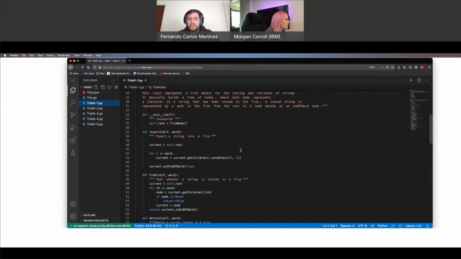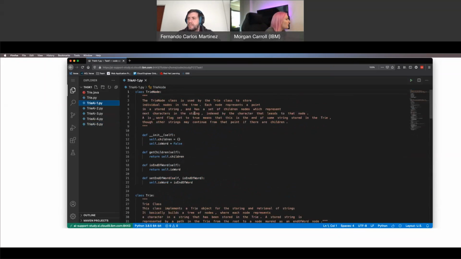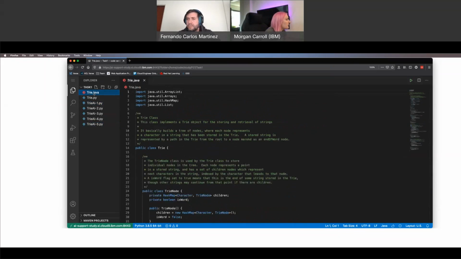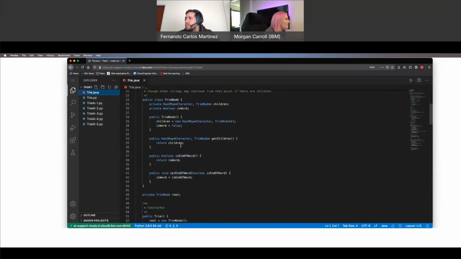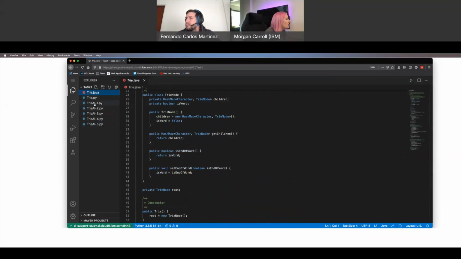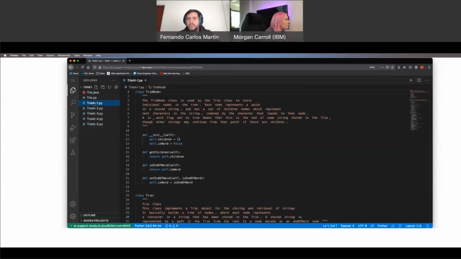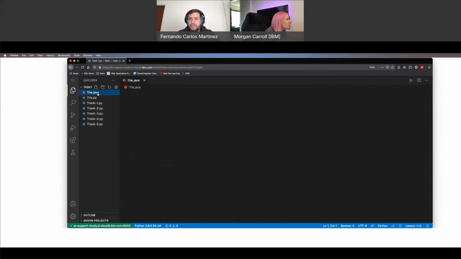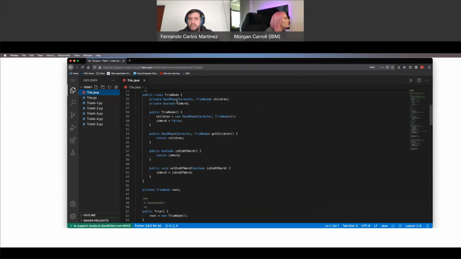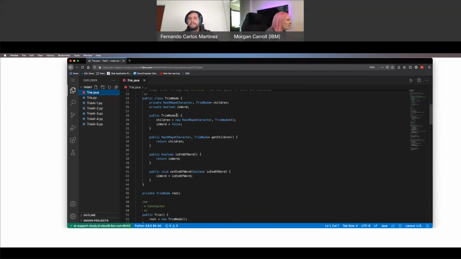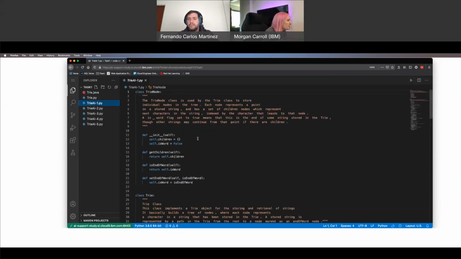All of this looks good so far. It's a class, trinode. Okay. We've got the hash map children, which that'll work for that, I think. And then is word. Children is the initializer.